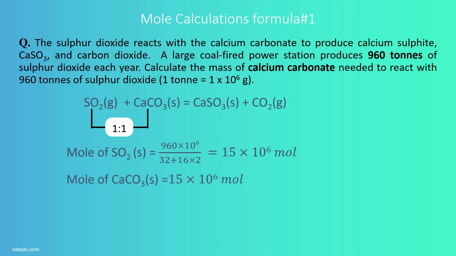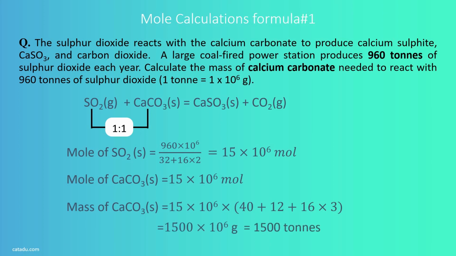It is a very simple case. You have to complete the chemical equation. After that, you have to compare what data is given and which one you have to find out, and make the relation between these two. So the mass of calcium carbonate is mole into MR. It is the same formula, I am just writing it in a different way: mass is equal to mole into MR. Mole is 15 × 10^6, 15 million, and the MR of calcium carbonate is quite easy, 100. So you get the mass in gram. Then we convert the gram to ton.